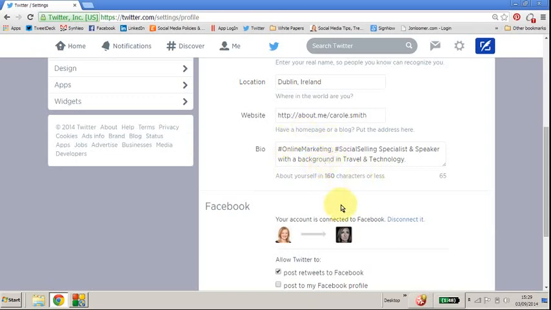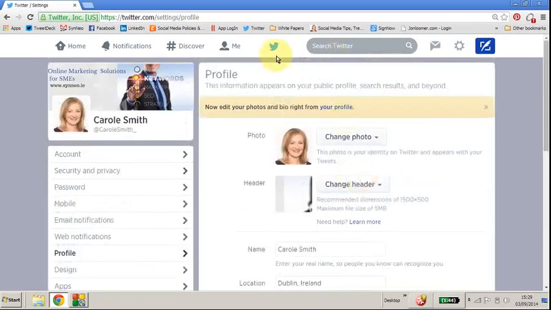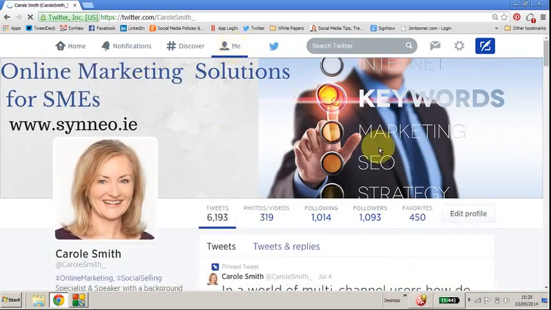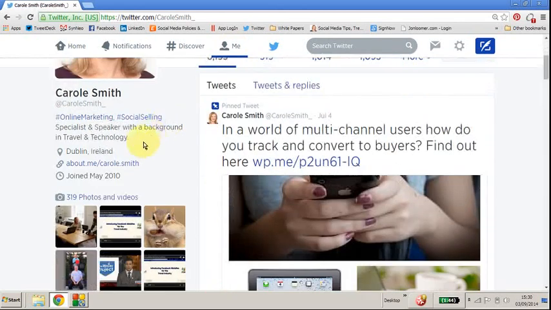All very, very important. Now let me show you that again from the perspective of how it looks on the profile. So let's go back here. So again, with this, I've used Canva to put up an image, put up some text, put in my website address there. Down here on the left hand side, as you'll see, there's my real name, there's my Twitter name, and then the keywords I just showed you in bio.